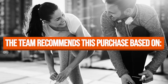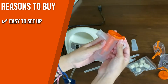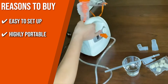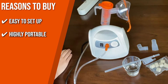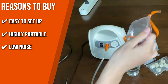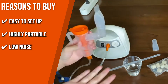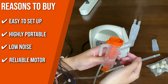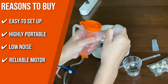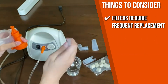The team recommends this purchase based on the following. Easy to set up: To use, you just need to add liquid to the cup and push the start button — it's easy and quick, giving you immediate relief. Highly portable: It's light but stable, so you can take it with you while traveling. The device itself is sturdy and easy to carry around with a multifunction handle on top. Low noise: You'll never have to worry about disturbing anyone with the noise, as this device silently operates with less than 58 decibels, allowing for a quiet environment. It also has a small footprint with a low center of gravity and sound dampening technology. Reliable motor: The compressor machine is made with pure copper and has a high wear-resistant oil-free lubrication piston pump, which can last for a long time. The thing you should know before you buy is that filters require frequent replacement as they are flimsy.